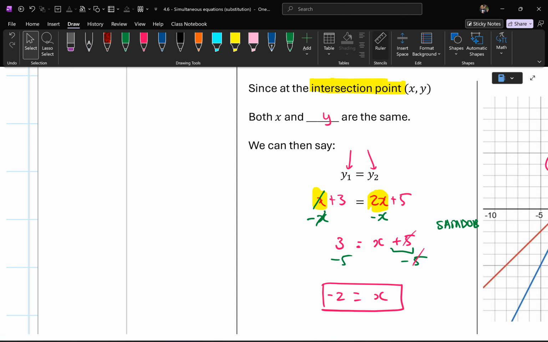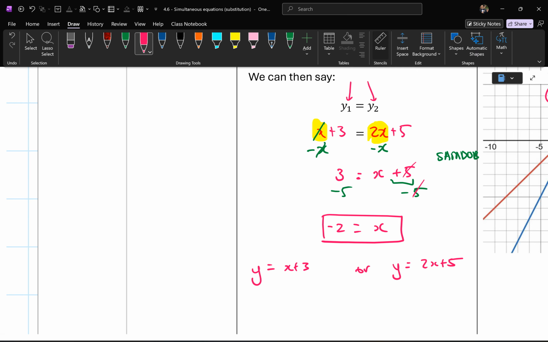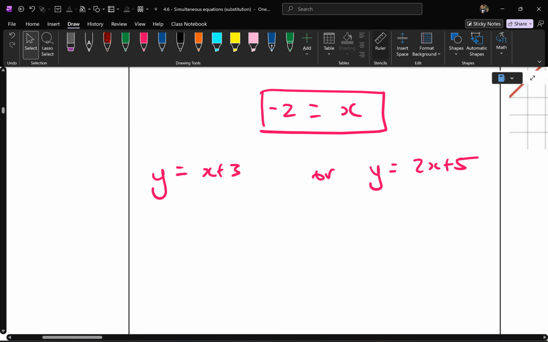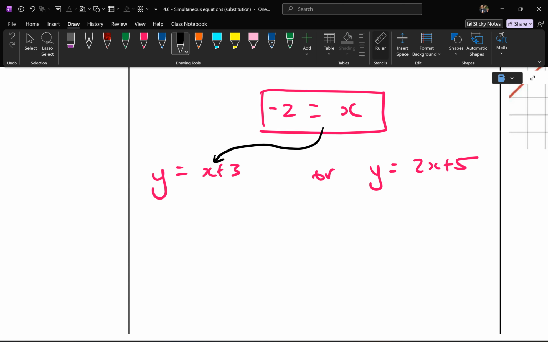So since now you've been able to work out what x is, and the y equation was you either had y is equal to x plus 3, or you had y is equal to 2x plus 5. Remember, the x's are going to be the same, so it doesn't matter which one you put in. You can substitute x equals negative 2 for this equation, or you can sub x equals negative 2 for this one, and both the answers should be the same. Because theoretically, that's what we were saying. We're saying both the y's should be the same. So here we go. Let's see if it actually equals.